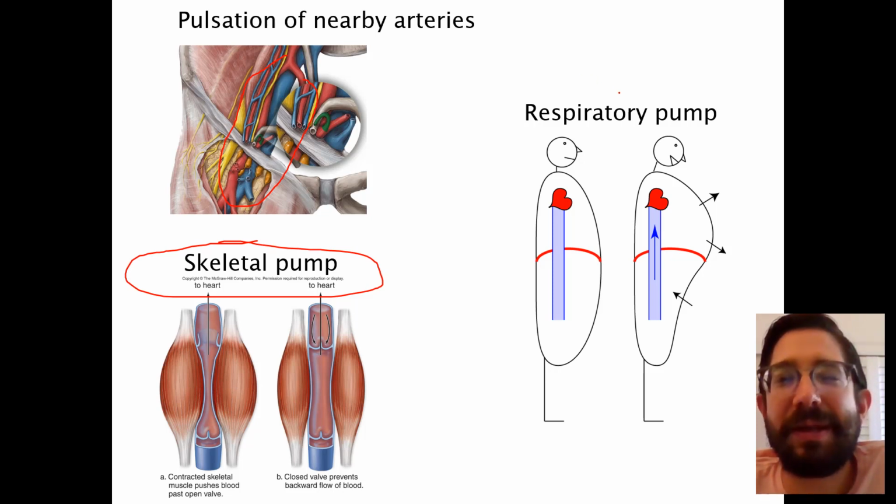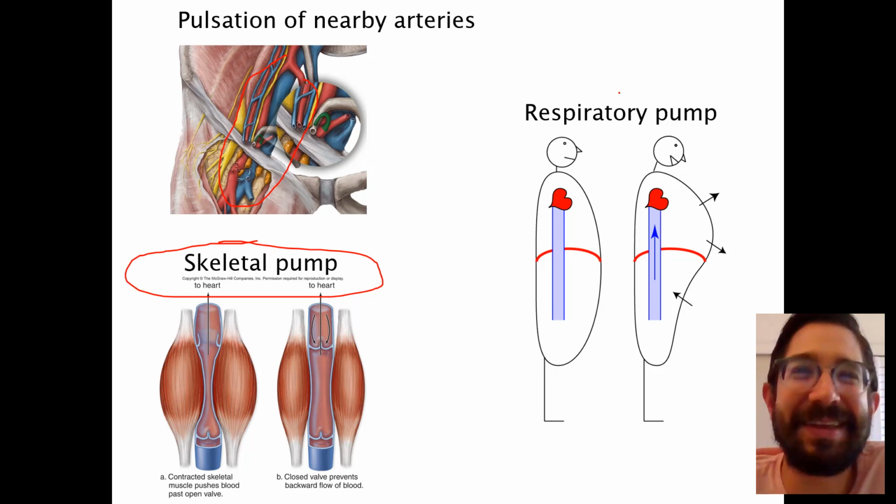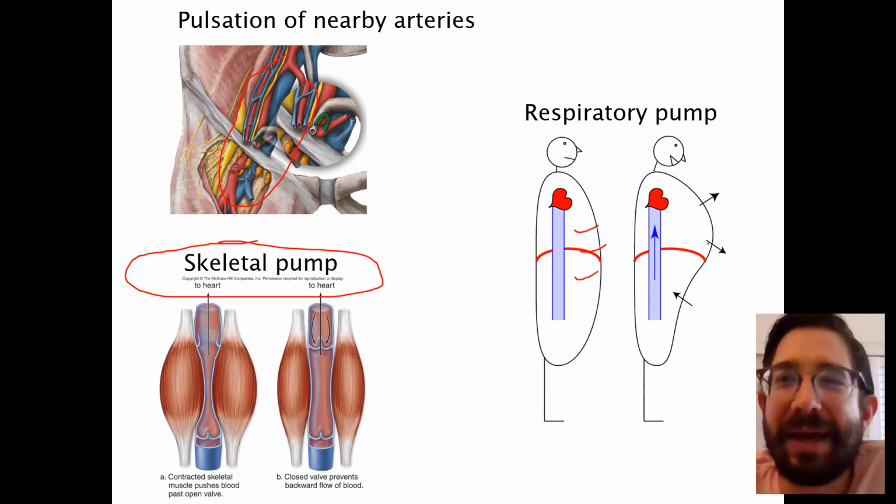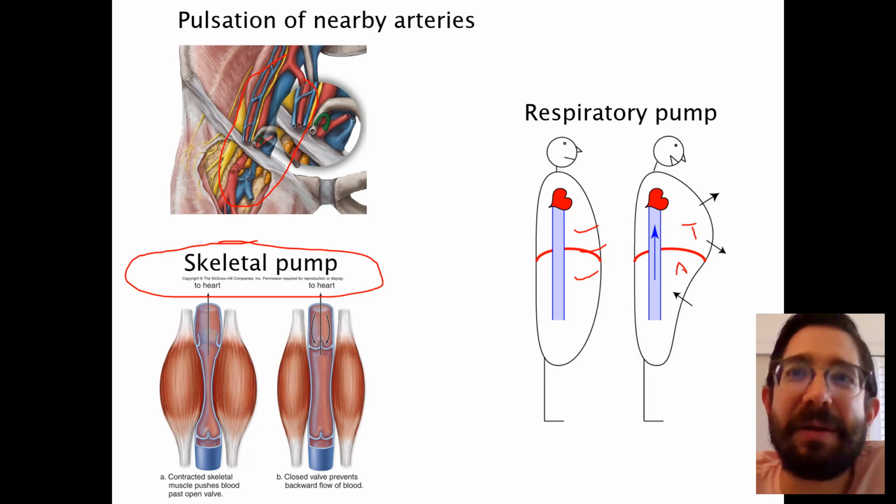And the respiratory pump, you'll get into the details of this more in physiology, partial pressures, and things like that. I tried to get the most basic image I could of this, where it's just showing that you have a thoracic cavity and an abdominal cavity separated by the diaphragm. As you breathe, as you use your respiratory system to breathe, pressure changes between the thoracic cavity and the abdominal cavity will actually draw the blood back up towards the heart. That's called the respiratory pump.